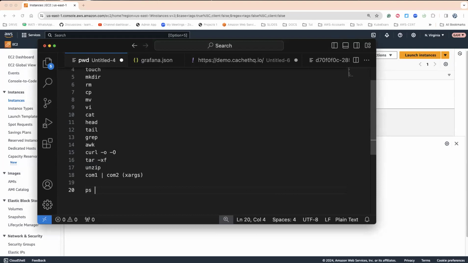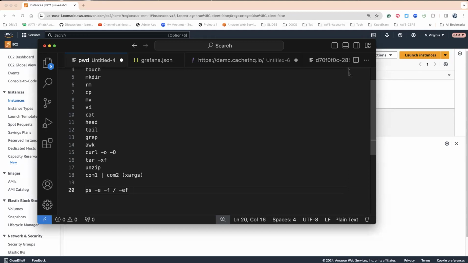The PS is going to give you the list of processes which are running in the system, but however, it just shows you the current session processes. If you want to know all the processes inside the system, -e is what you can use. With more information, you can use -ef. Now, by using this particular option, you will be able to get the list of processes which are running in the system. And sometimes we need to manage these processes.